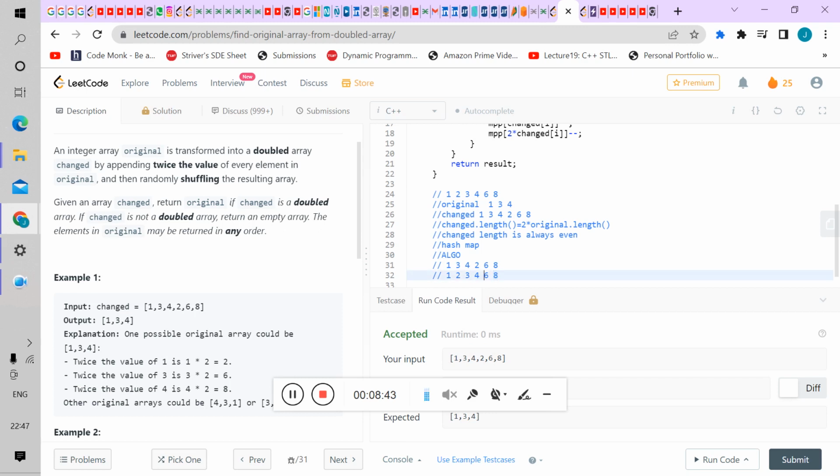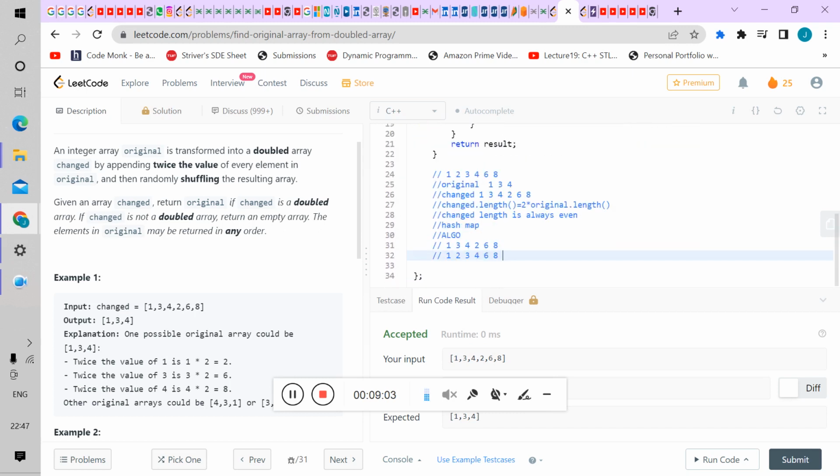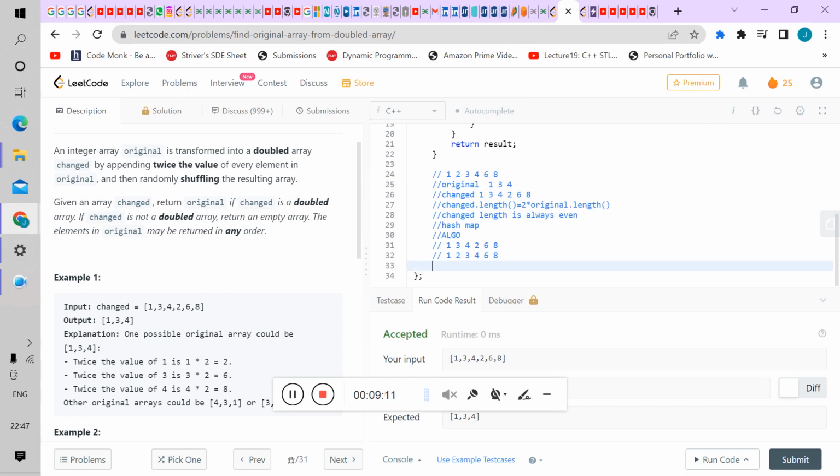Now I will move on to 6. I will check if its count is greater than 0, but it is not, so I will just move forward. Then I will come to 8. Its count is also not greater than 0, so I will move forward and come to the end of the array, and I will complete the array traversal, right? So this is the algorithm that I am trying to explain.